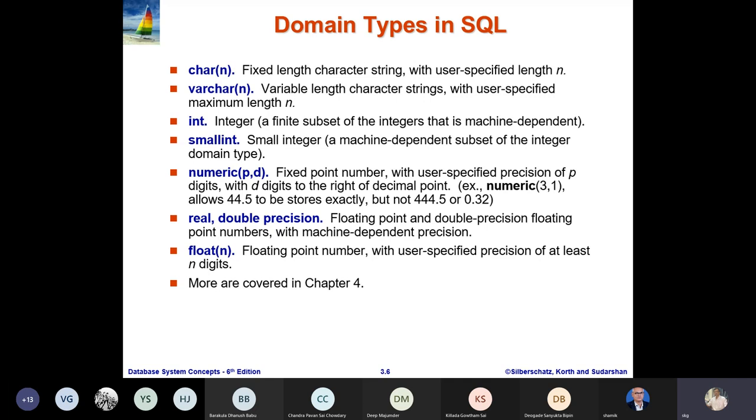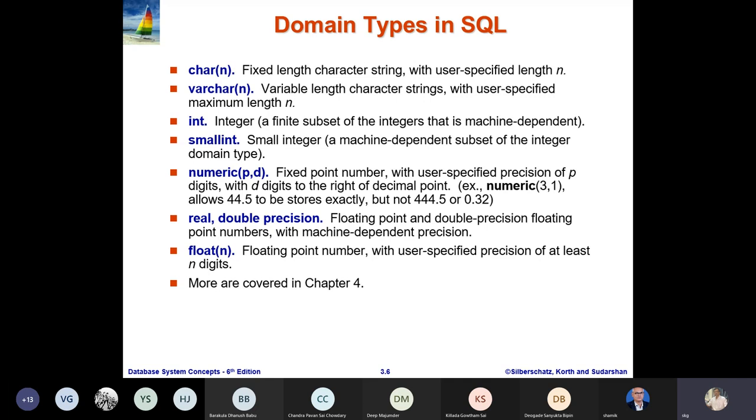And there are other things like numeric(p,d), where p is the number of digits along with the sign, whether it is positive or negative, and d is the number of digits after the decimal point, right?